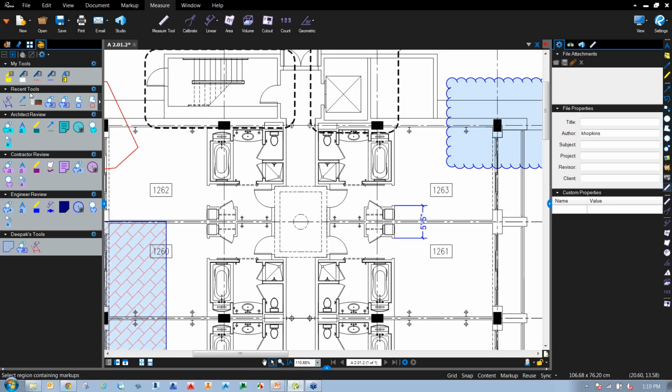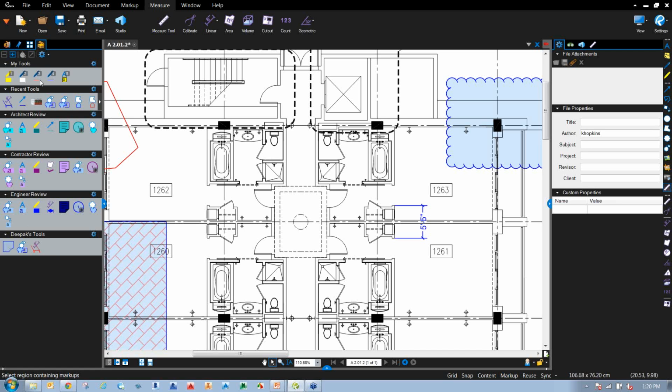And there's something called recent tools. Recent tools basically shows you all the tools that you invoked in the recent past. So if I scroll in here, it shows me the additional tools as well that I activated. What we can do with these recent tools is we can add them into our own tool set. These tool sets actually can be customized and then exported and imported or shared with others as well. Once you close the design review session using Bluebeam Revu, the recent tools actually would blank out again and would go back to 0 or blank.